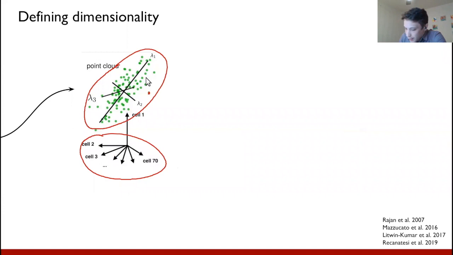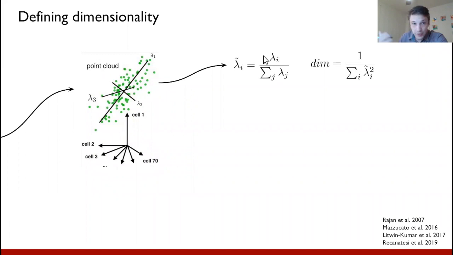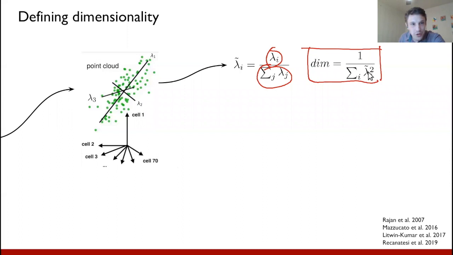Now, what I drew here as well are these axes. What these axes are, we all know, are the eigenvectors of the covariance matrix of the neural activity that I just portrayed, and the related eigenvalues capture the variability along these axes. Now, if I want to understand the dimensionality of this neural code, one way to do it is to use the following measure. First, we normalize all the eigenvalues to their sum, to the total variance in the recordings. And then we take 1 over the sum of the square of each individual value. This also goes under the name of participation ratio.